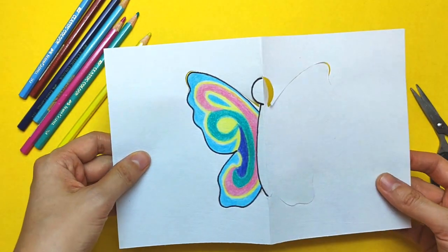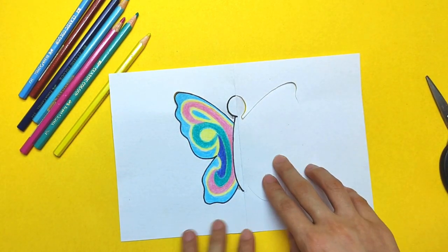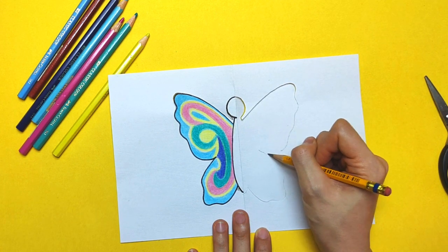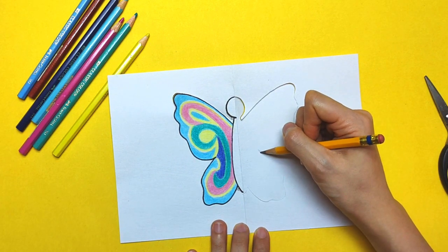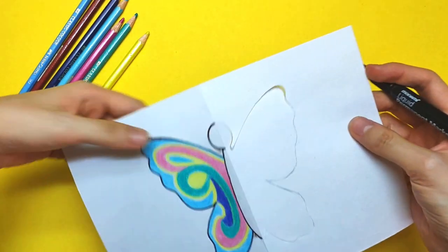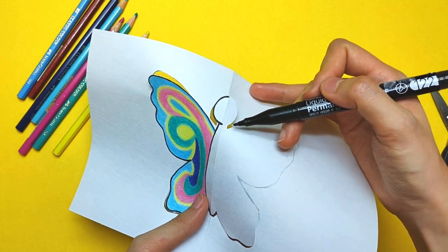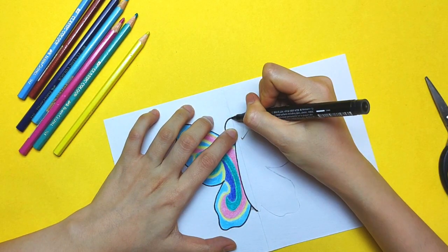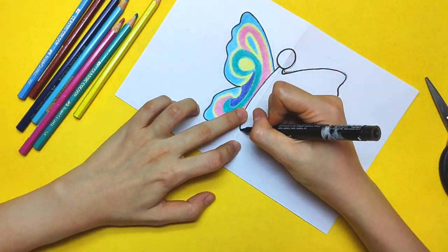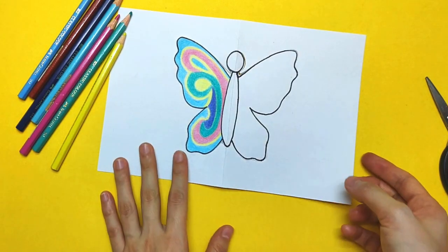Now it's time to open our card. Let's flatten it. And then this time, we would continue putting colors and putting up the right wing. So just try copying the shape on the left side so that you would have a similar look of the wing. If it's not very similar, it's okay. So now I would be putting the black marker here on the outer layer of this cut shape of the butterfly. Now we have drawn the outline and it's time to put the colors again.